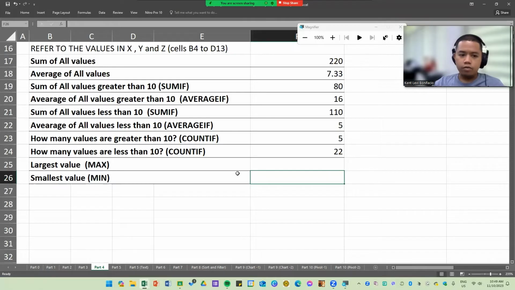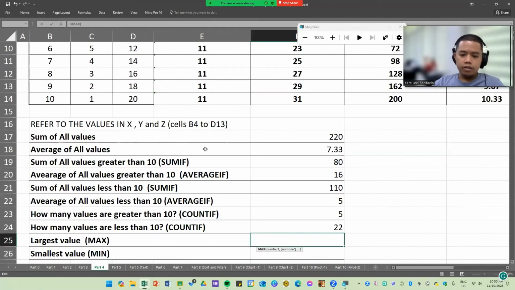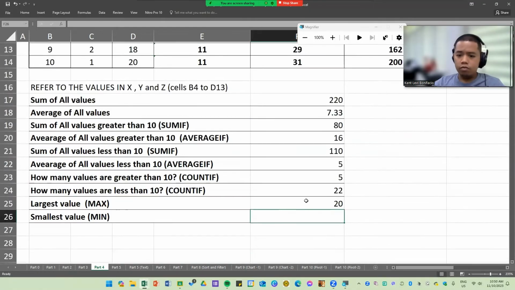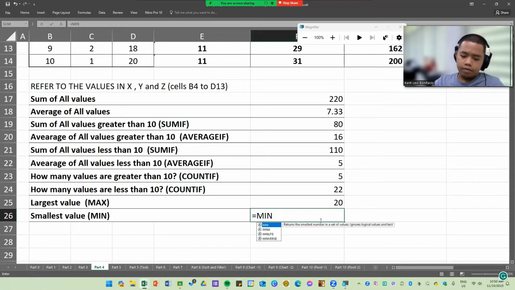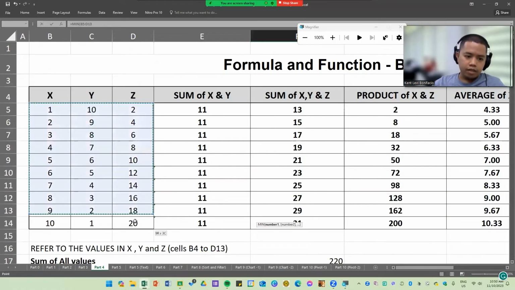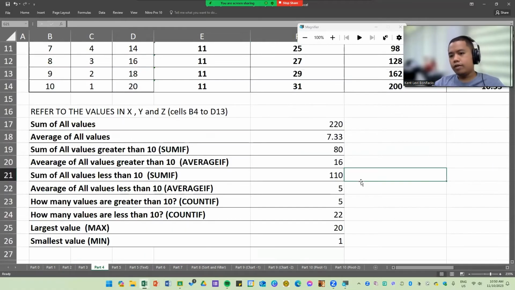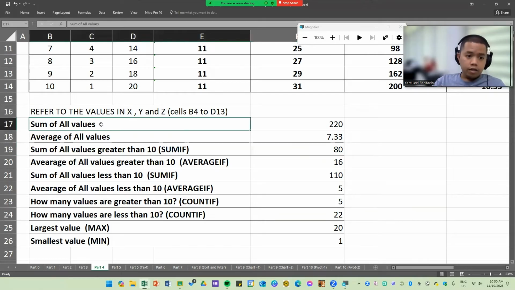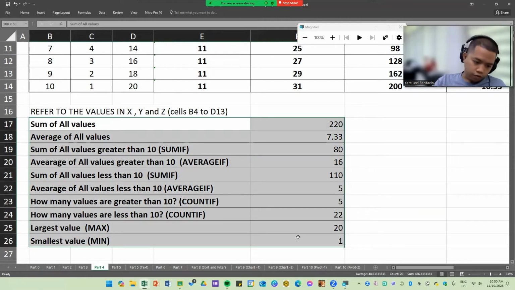Kaya na Excel mo-count. The largest value will be MAX. Ano yung largest value in the data set? Okay. Select ito tanan. Gamay ra man itong data set, so, murag dili siya ingana nga mag-search ta. Pero, again, if we're dealing with 100 or even 1,000 data sets, mas ma-appreciate niyo ni siya ng mga functions. Okay? So, yeah. Pause the video, perform the remaining part of the part 4.